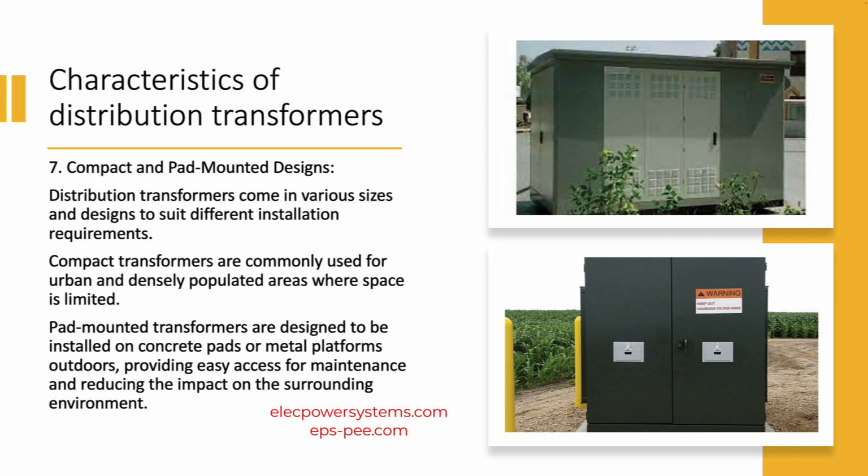Compact and pad-mounted designs. Distribution transformers come in various sizes and designs to suit different installation requirements. Compact transformers are commonly used for urban and densely populated areas where space is limited. Pad-mounted transformers are designed to be installed on concrete pads or metal platforms outdoors, providing easy access for maintenance and reducing the impact on the surrounding environment.